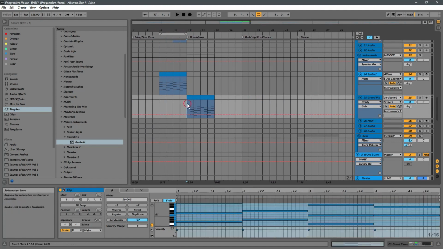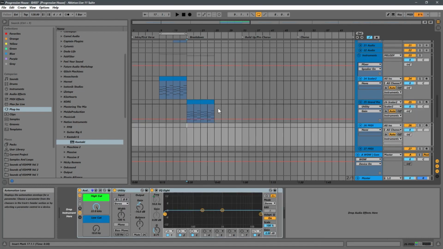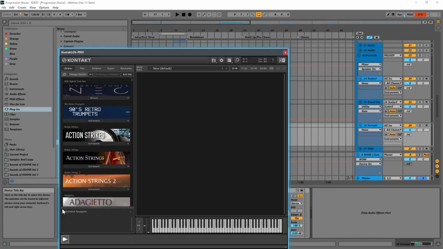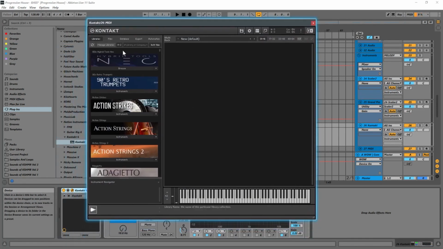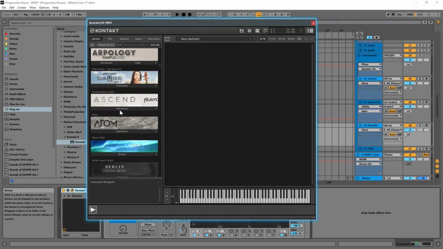Now, I want to make a more intimate vibe here with these chords, and the grand piano is good. You can add third-party processing onto it and it can sound pretty good, but I think we can get even more unique here. So let's go ahead and create a new MIDI track, and I'm going to add in an instance of Kontakt 6 here, and we're going to add in one of my favorites. Actually, it's called Ascend by Heaviosity.